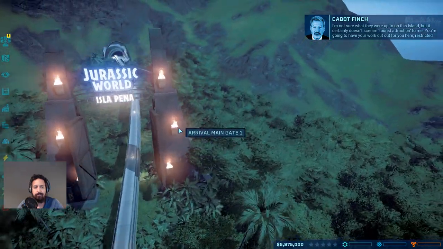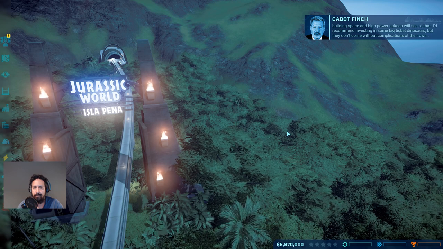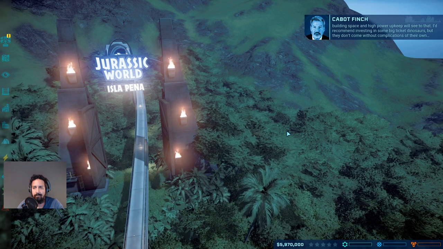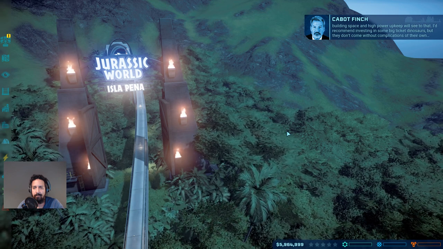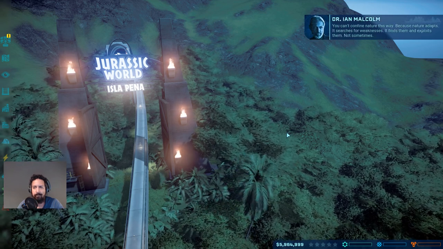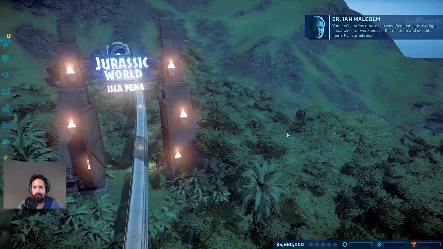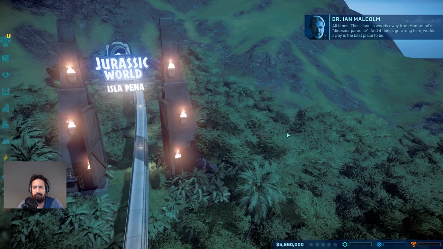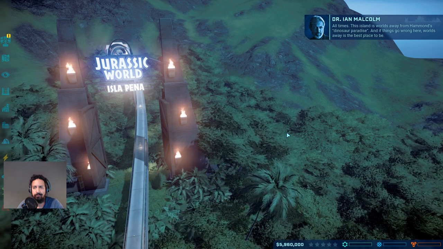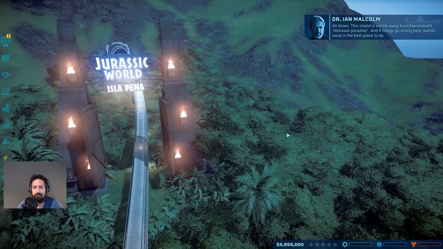You're going to have your work cut out for you here. Restricted building space and high power upkeep will see to that. I'd recommend investing in some big ticket dinosaurs. But they don't come without complications of their own. Oh, yeah, for sure. You can't confine nature this way, because nature adapts. It searches for weaknesses. It finds them and exploits them, not sometimes, all times. This island is worlds away from Hammond's dinosaur paradise. And if things go wrong here, worlds away is the best place to be.